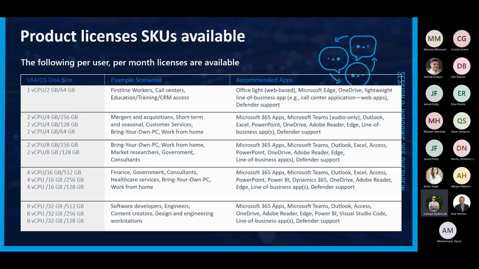When you start moving up to 2 CPUs, you're looking at $48 to $90 per user. The 4 CPU is $113 to $175 per month per user. And the last one at the bottom, anything with 8 CPU, is roughly $210 to $275 per month, depending on your storage requirements. With these SKUs though, there are 128, 256 and 512 gigabyte variants.